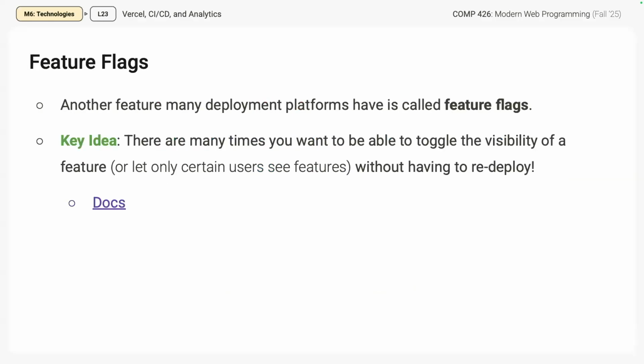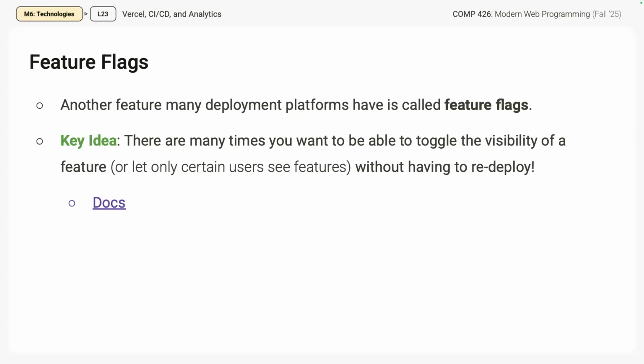And then another thing that is somewhat related to analytics, because it can be used in conjunction with analytics a lot of times to figure out information and collect usage data, is this idea of feature flags. The key idea is there are certain cases where you want to have some sort of feature appear on the site where you want to just be able to turn it on. So for example, a page appearing, you want to just turn that on and then maybe turn it off.